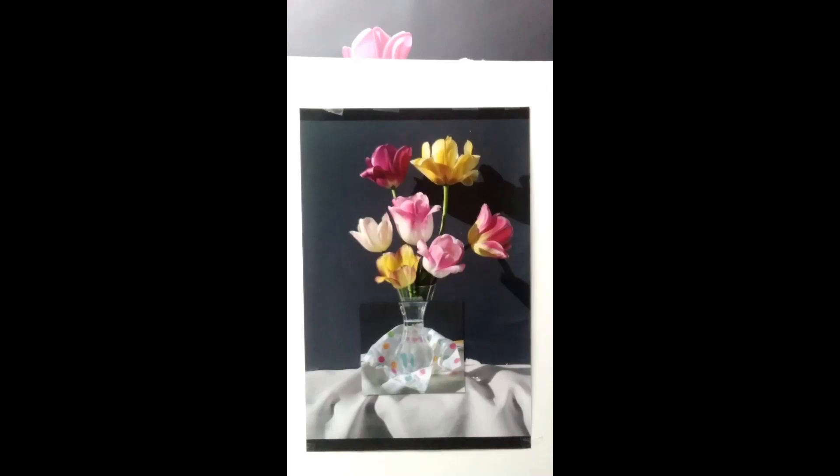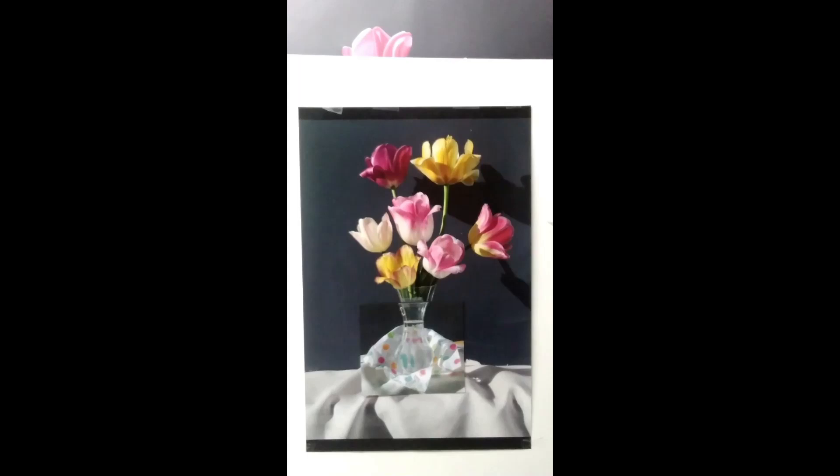Now I want you to look at how bright and intense these colors are in the working photo. I substituted some flowers and added the tissue paper, but notice how bright and lush these colors are. Now I'm going to take this away so you can see how chalky these colors are in the underpainting — very pastel and chalky and kind of dead compared to those in the working photo. So here the objects express a lot of what I want to communicate.